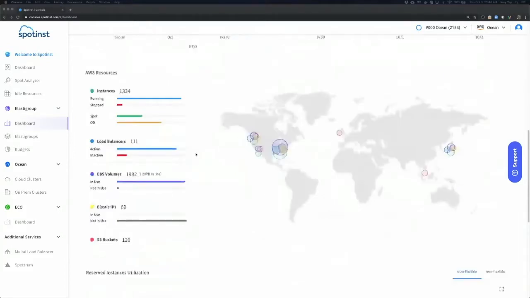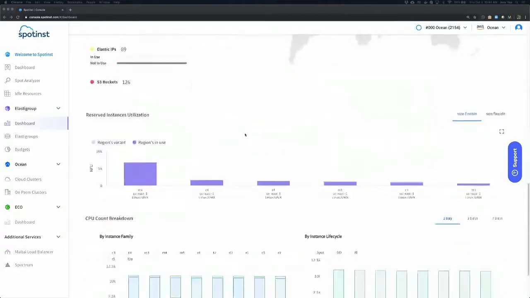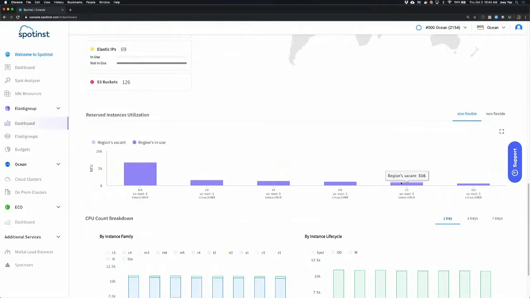Looking down, just looking at overall resources in your account in AWS explicitly, we do have the ability to attach to GCP as well as Azure. We have the capabilities across the board for multi-cloud. We saw some of those poll results before. So here we have the ability to look at reserved instances across your account, those that might be even vacant. So we'll take advantage of those before launching additional on-demand or additional spot instances, trying to keep down your overall cloud costs.